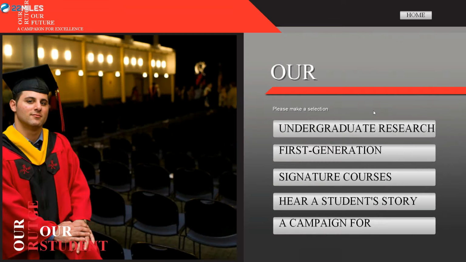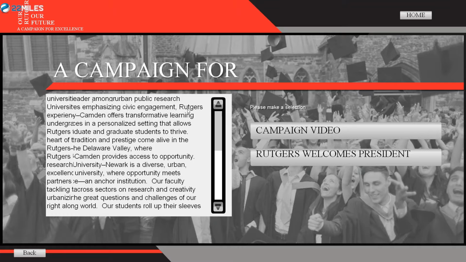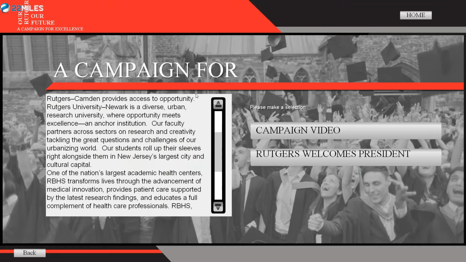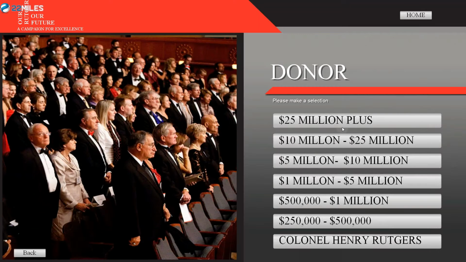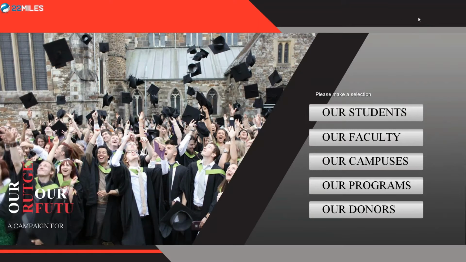They added our students. Let's click on, let's say, a campaign for. So again, this is old content. They just wanted us to redo it. Our donors, donor recognition. So different stuff like that, very basic, and we were able to easily replicate all that previous content information utilizing the TouchPlus and Publisher Pro CMS capability.